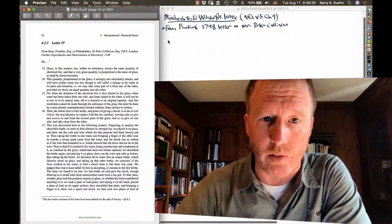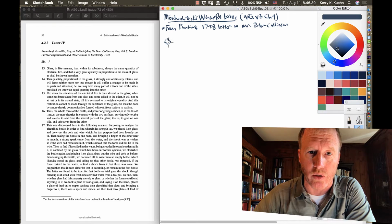Today I want to talk about Mueschenbroek's wonderful bottle. Again, this is from A Student's Guide to the Great Physics Texts, Volume 3, Chapter 4. Today we'll be talking about Franklin's 1748 letter to Mr. Peter Collinson, where he describes his experiments with the glass bottle, the Mueschenbroek bottle. Specifically, he's interested in the question of where the electrical fire resides in this glass bottle. So let me write that down, and then we will explore the answer to this question.